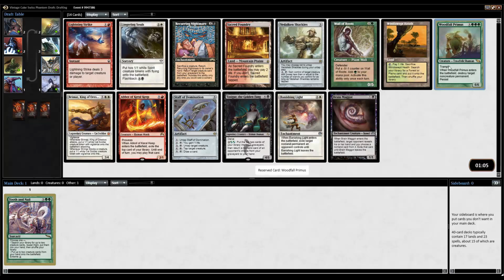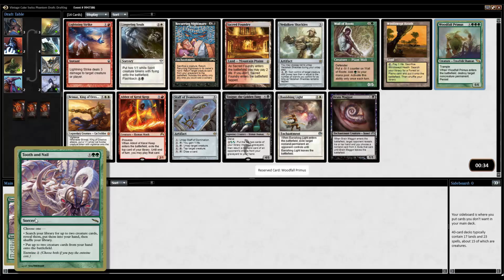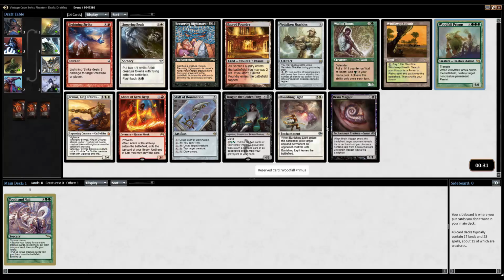All right, what do we got here? Well, we've got a Woodfall Primus, which is okay with Tooth and Nail. We did get Recurring Nightmare, so I mean, we could try out Reanimator. Recurring Nightmare is probably the weakest of the Reanimator. You want to have a lot more synergy going on. You want to have stuff to sac that has leave the battlefield effects, etc. Otherwise, there's not too much going on here. So it's between Nightmare and Primus for me. And I think Nightmare's just not at all what we have with our first pick, whereas Primus is 100% what we have with our first pick.